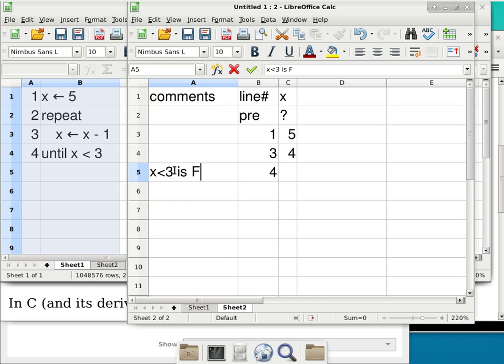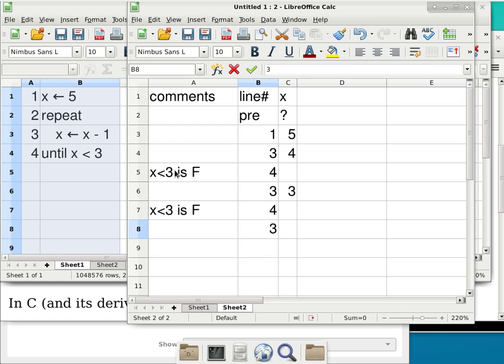And in a post-checking loop like this, what do we do when the condition is false? You follow the false branch, and the false branch will bring you back to the action. So what is the next line that we have to go to? We go back to line 3, and we subtract 1 from x again. It goes from 4 to 3. Then we go to line 4 again. X is less than 3 is false, because they're the same.